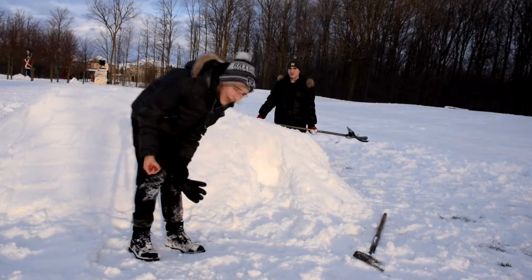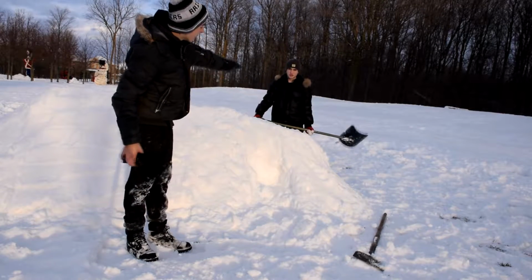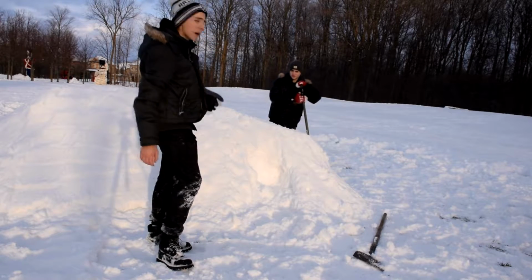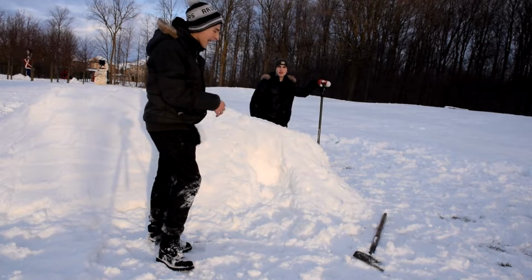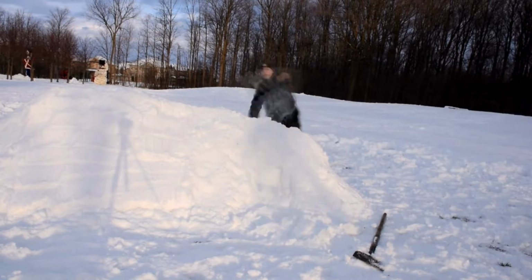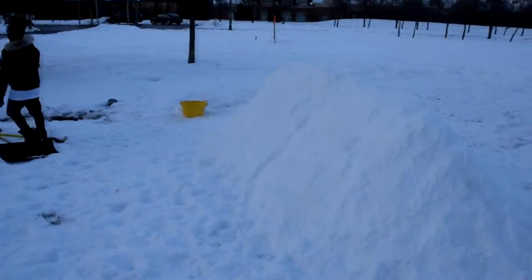So what we decided here was it was too thin at the top. So we're gonna pack a bunch of snow on top of it and then thin it again to make it thicker, because it's like this right now. That's our little fort right now. This is really, really firm. Look, it's really firm.